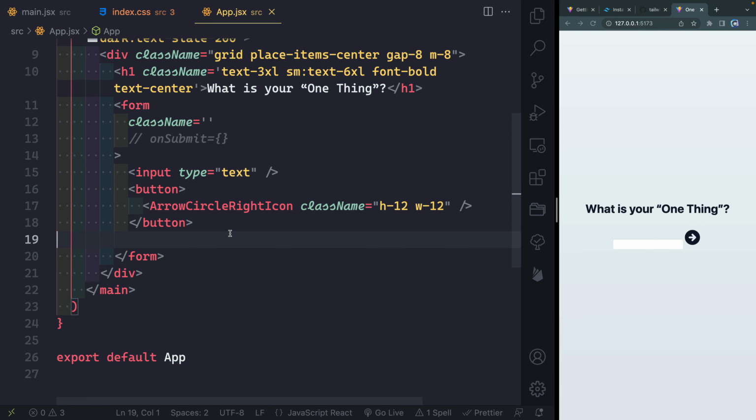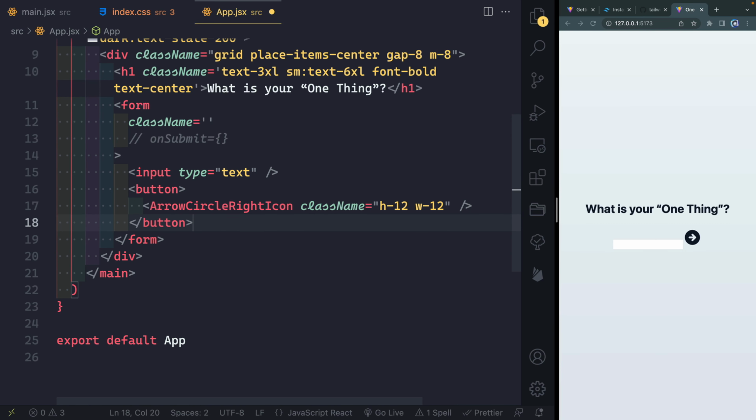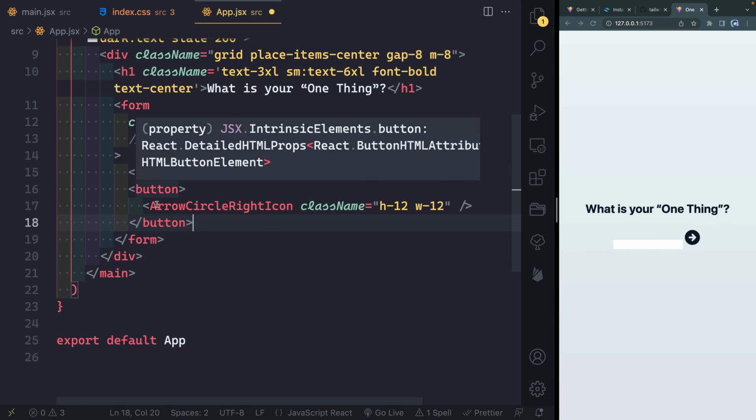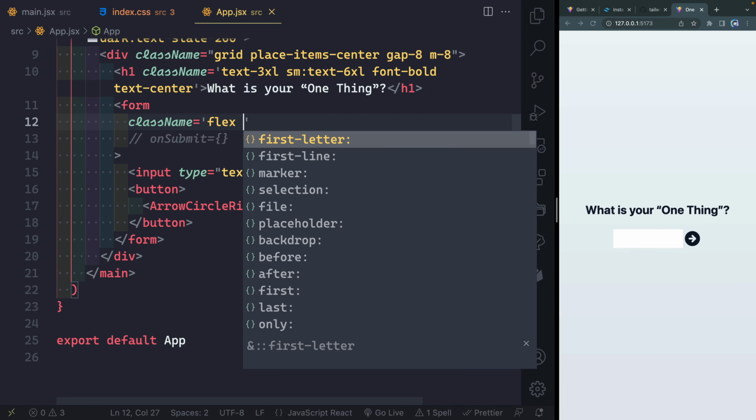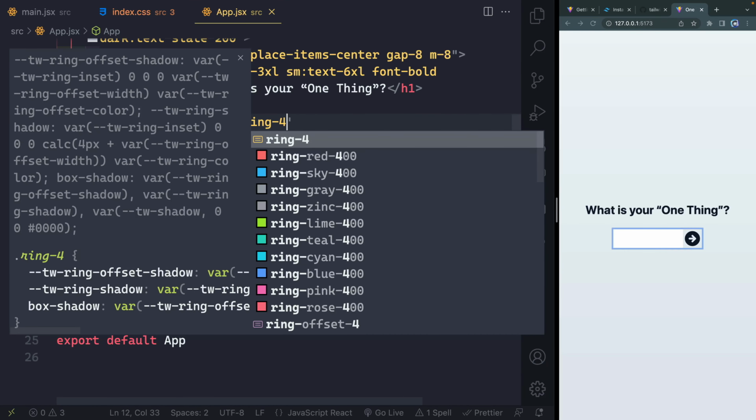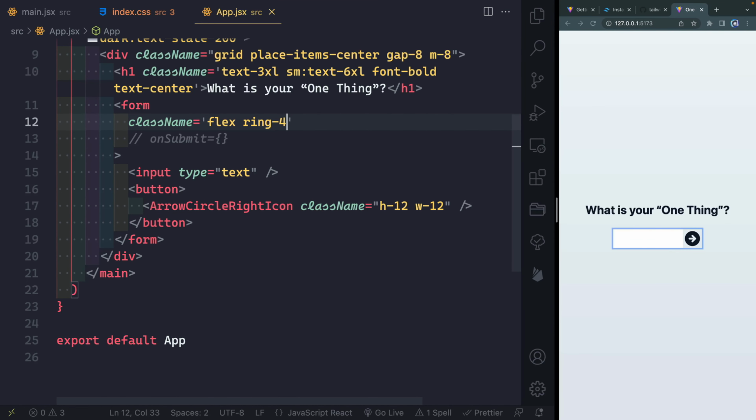Let me go ahead and just style this out with CSS, Tailwind, and you can follow along with that, and then we'll come back to a lot of the React-y type things. So for now, let's come in here to our form. We've got a couple things to do here. So first of all, I want it to be flex, and then I'm going to go ahead and set a ring of 4 all the way around it. And you can see that gives me that nice ringed border around it.